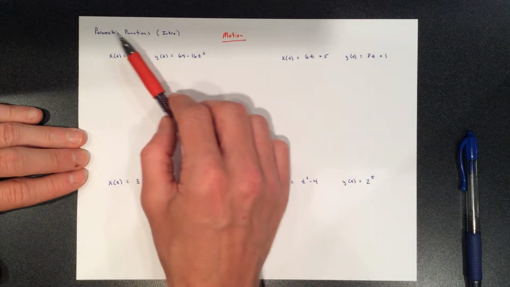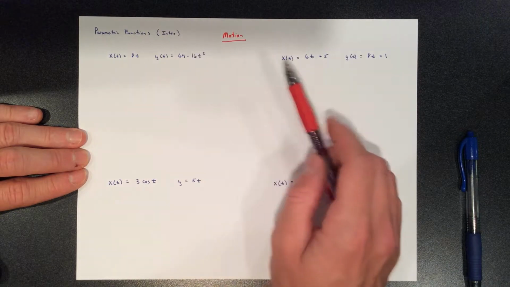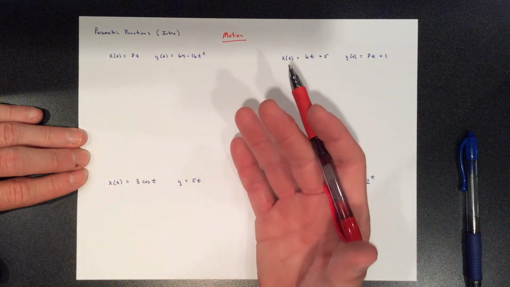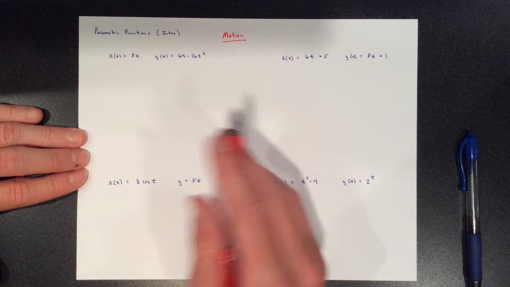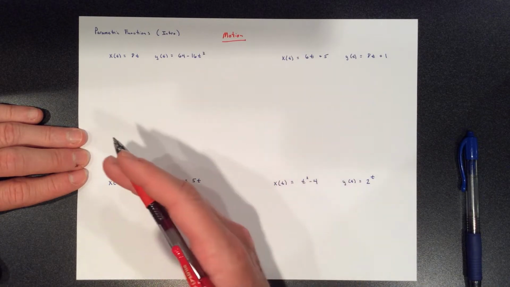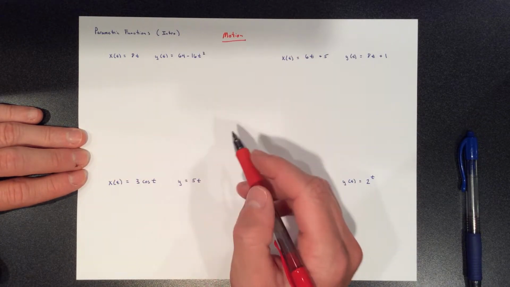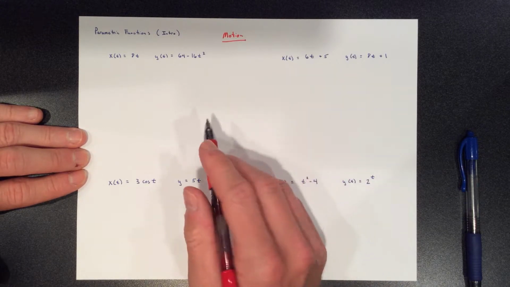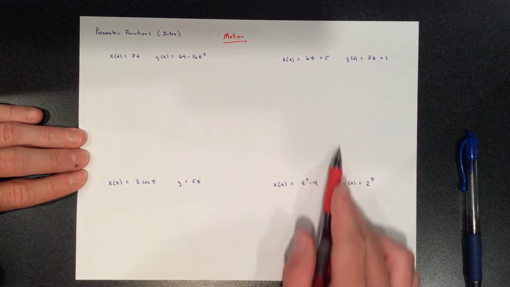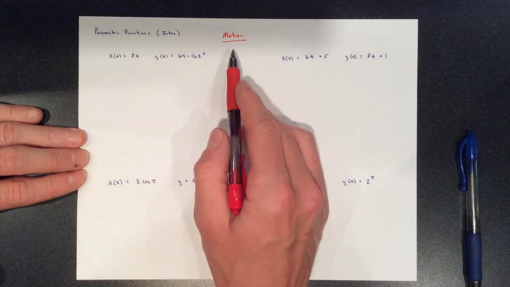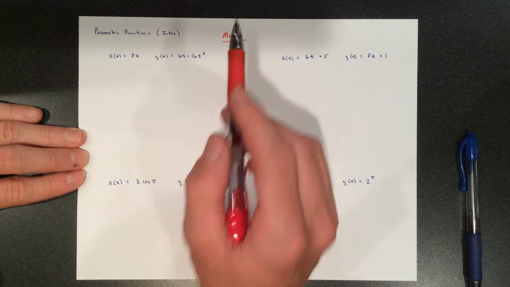Again, when you think about an old function, y is a function of x, it was just kind of a graph, but it had no motion associated with it. There was no start. There was no speed. There was no distance traveled. It was just kind of a circle or a parabola, and it didn't really have any direction. This is all about modeling things, and typically what we're talking about here is motion.